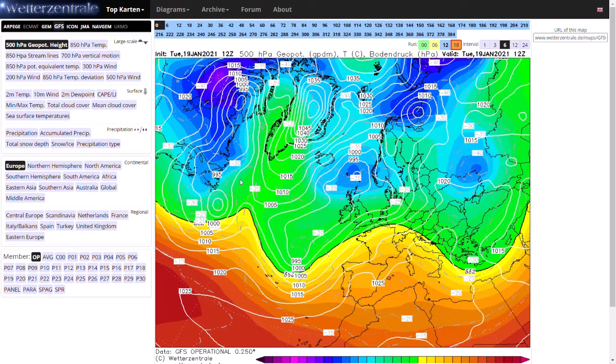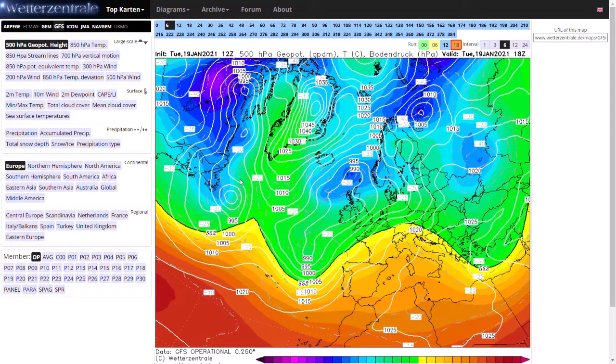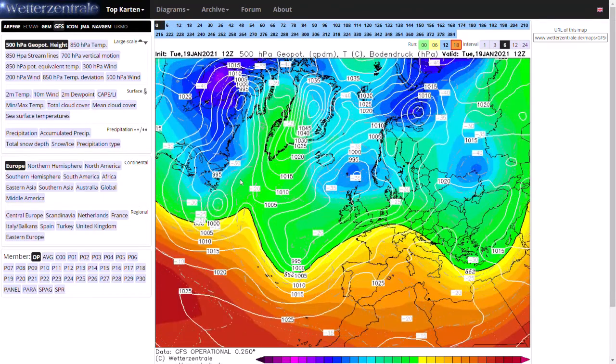Today we're going to look at the GFS, the GEM, the Icon, and the Arpege model for upcoming Storm Christoph, or well, it's already started. It's a developing area of low pressure heading towards the UK. Right now we've got quite a lot of rain over the top of us, and we'll be looking at the radar images later. Currently we're having a look at weathercentral.de.